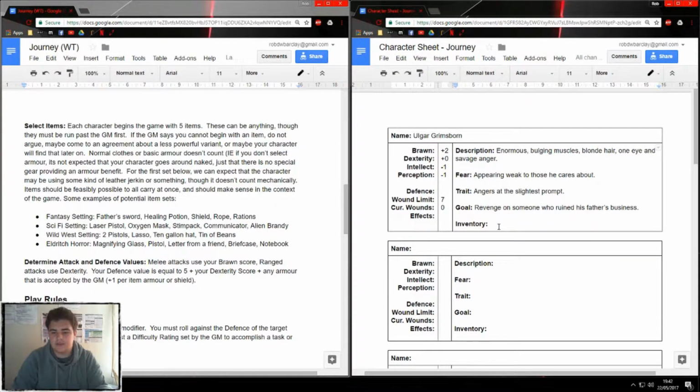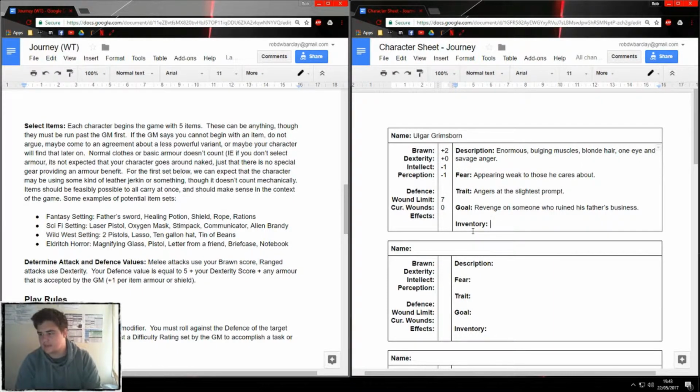Here's another more unique part about the system: the items. Each character has 5 items, but there's no item list. The items are ones that would make sense in the setting and for your character to have, so you select 5 items of choice.